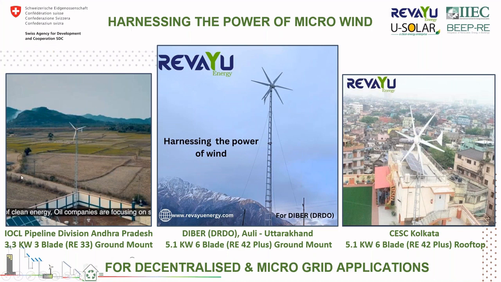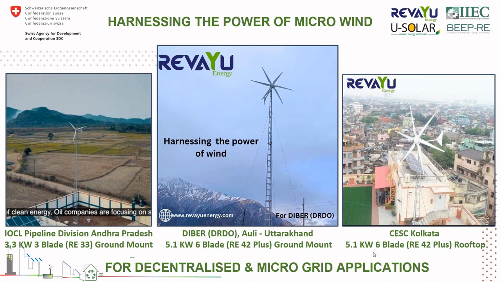So here is a glimpse of few projects that we have completed this year. This is for IOCL, the first one. On the left side, we did multiple sites for them. We used 3.3 kilowatt wind turbine with a combination of 5 kilowatt or 3 kilowatt solar, which they installed at their site, and we combined the wind part for them. And we are also now regular vendors to defense DRDO. We recently installed at Uttarakhand. This is a glimpse of that.